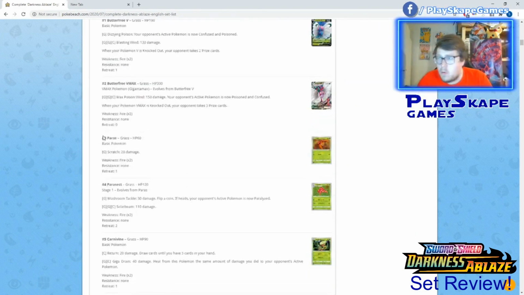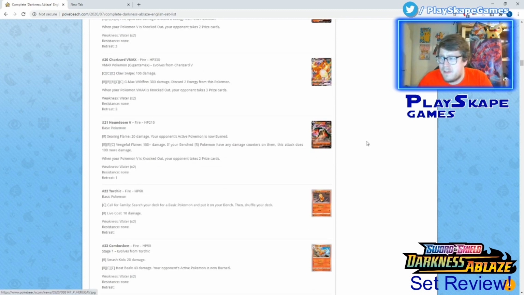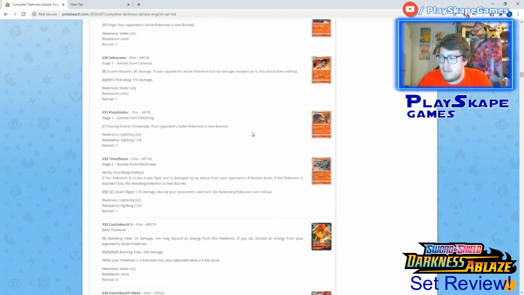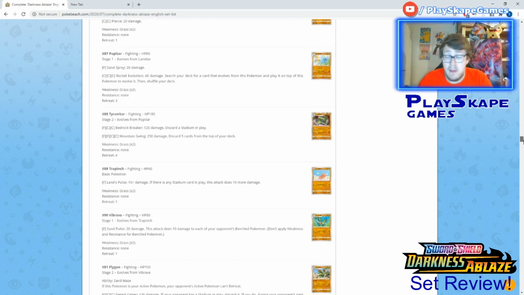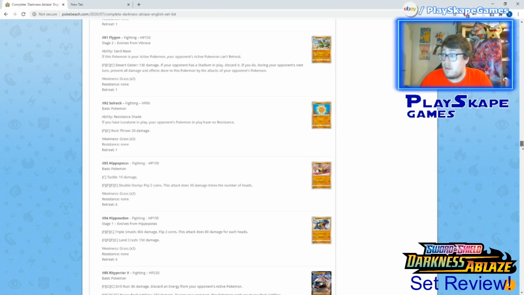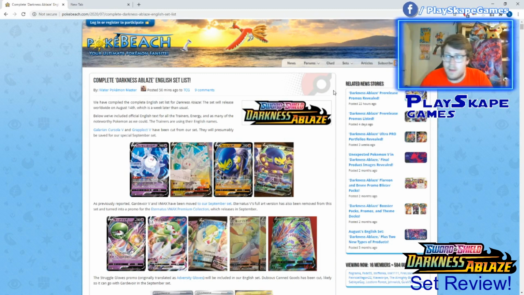Eternatus VMAX, Scorch, Decidueye is decent. There's a lot of decent Pokemon, but there's obviously a lot of filler, and there's a lot of bad Stage 2s that just don't really do much, and things like regular V Pokemon that are just slightly underwhelming. And thankfully there's some really good trainer cards, and Eternatus VMAX, Scorch, Crobat, they're going to be huge cards when they come out. So there is still a lot to love about this set, Darkness Ablaze. So probably an 8 out of 10, I would say.